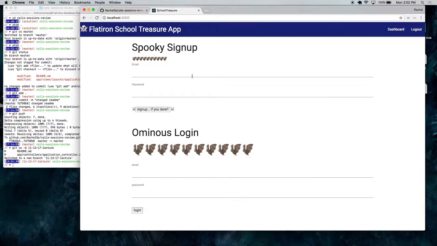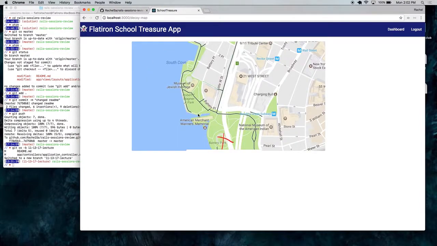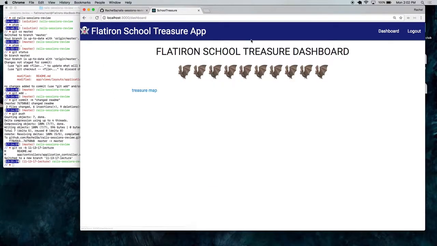They don't work. I didn't build out any functionality. So when you go to the dashboard, you can click on this thing that says treasure map, and you're like, oh, it's so easy. I can see where the treasure is. But joke's on you, because this is the decoy map. So we're gonna build it out so we can see what the real treasure map is, which is the main purpose of this lecture.